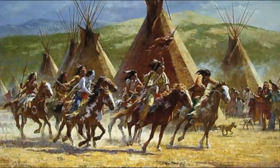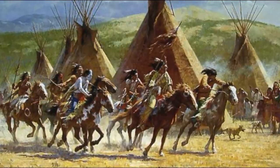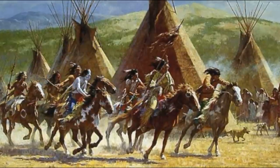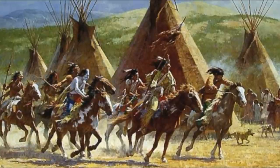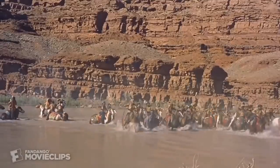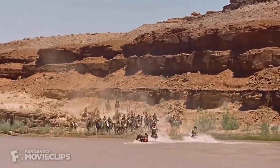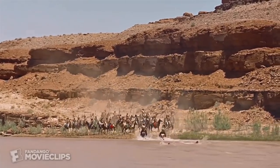The Indians had learned the tactic that Europeans had flintlocks or percussion rifles with one shot — they would feign a charge, hide while the settler shoots, knowing they had to reload, and then attack. In this particular battle, for the first time, the Rangers all had two of these pistols. So they had 10 shots. The Indians feigned a charge, the Texas Rangers fired once, the Indians thought all clear and attacked — and the Rangers now had 10 repeating shots. The Indians were totally taken off guard. This is called a turning point in the Indian Wars because before this time, the Texas Rangers typically came out on the short end of the stick. From this time on, the Indians never really won a major battle against the Texas Rangers.